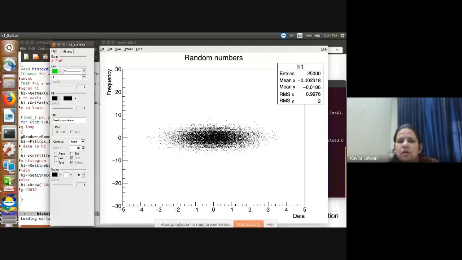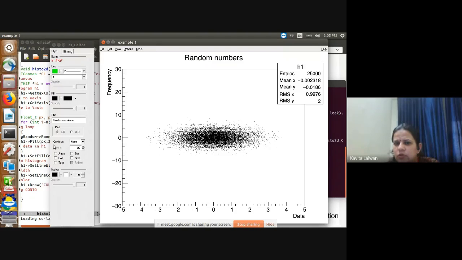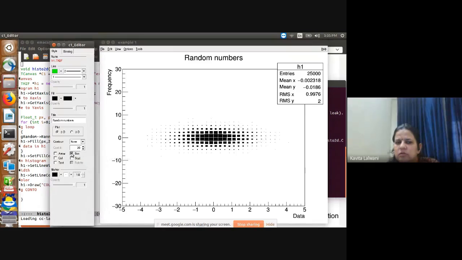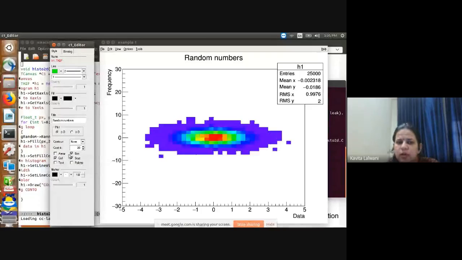Okay. So this is where I have gone, please make your notes again. Right click on the plot, go to the draw panel. There are very nice options for you. Here, box plot, unclick it. Then box plot, scatter plot, COLZ plot. When you click COLZ plot, then you have to select palette.